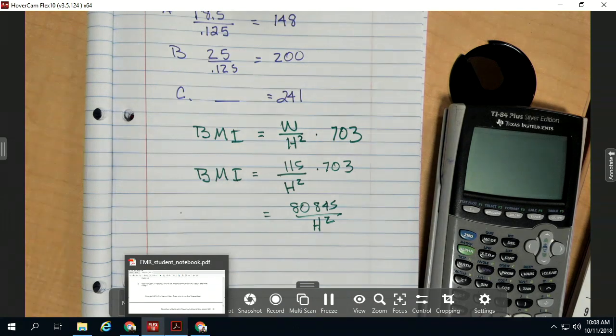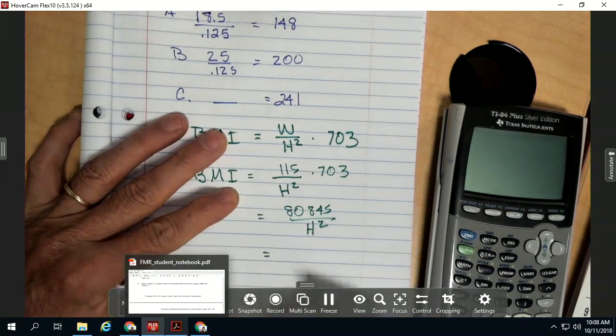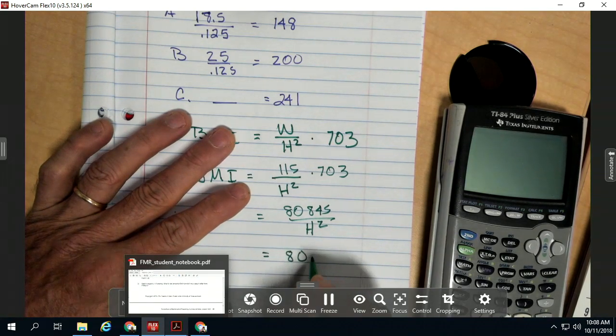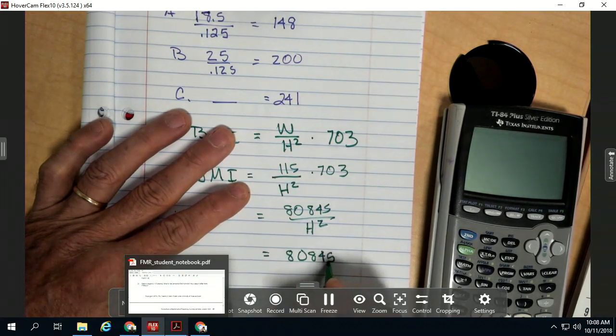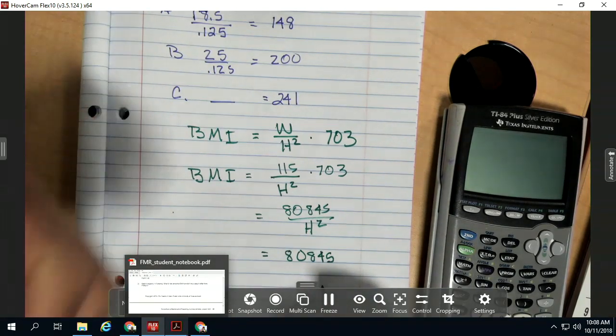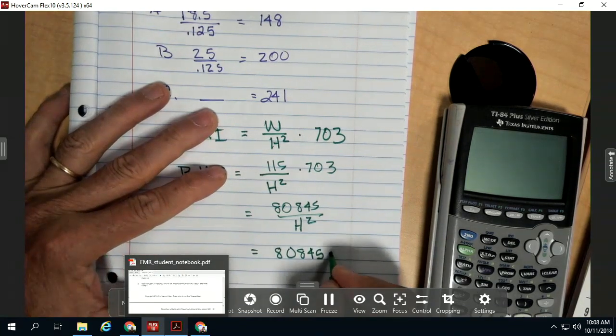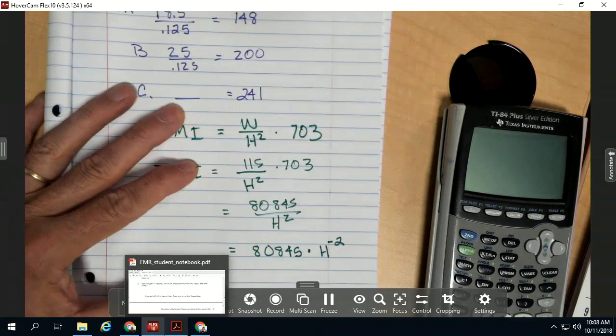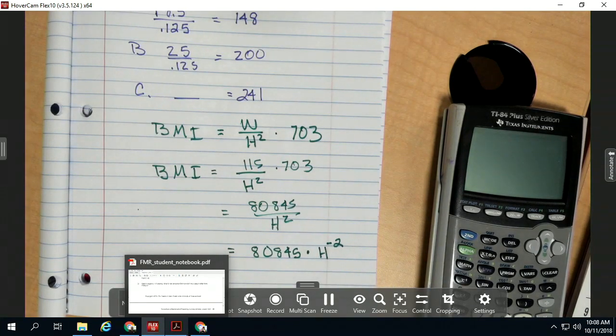Now, there is one operation that people sometimes do with this, which is to think of a coefficient as always being multiplied by a number. And so they might say height to the negative second. What idea did they use to take height squared in the denominator to make it height to the negative second in the numerator?